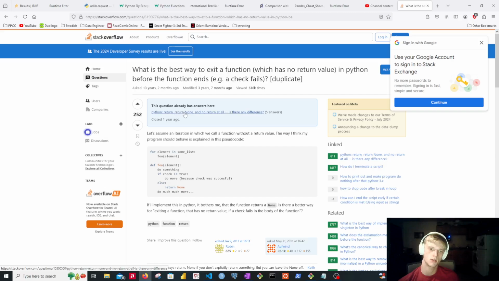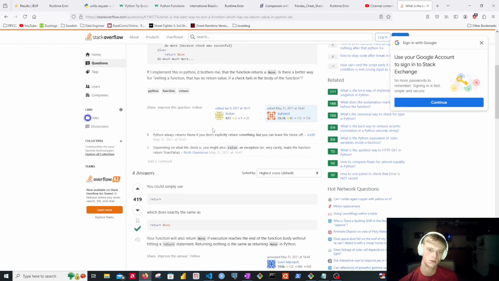Python return None, return all. Call a function without it should behave as explained in the pseudocode: if check is true, do, else return None. Has no return.